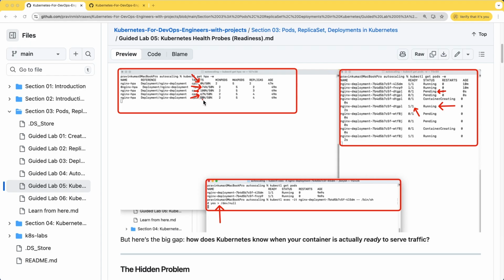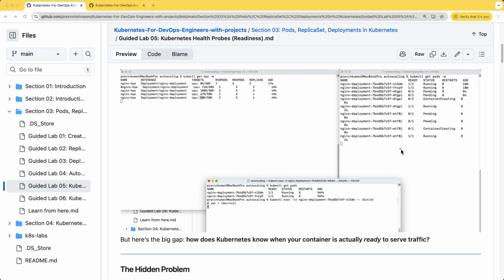And again we see it went to 50%, and then one more pod was running. But does it mean that when this pod was ready, it was really able to serve the traffic? Was it really able to serve the requests from the customer? Technically not, and this is the problem.